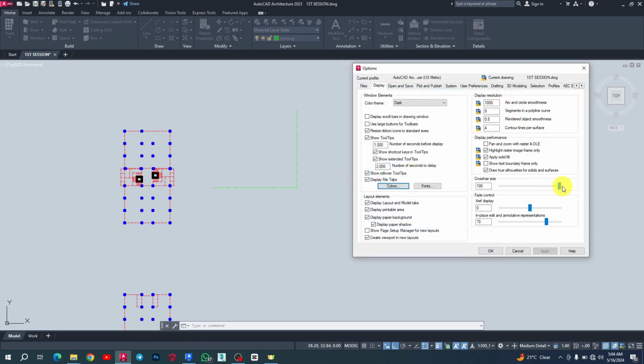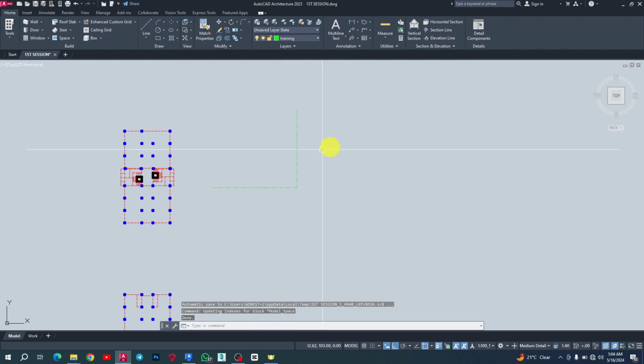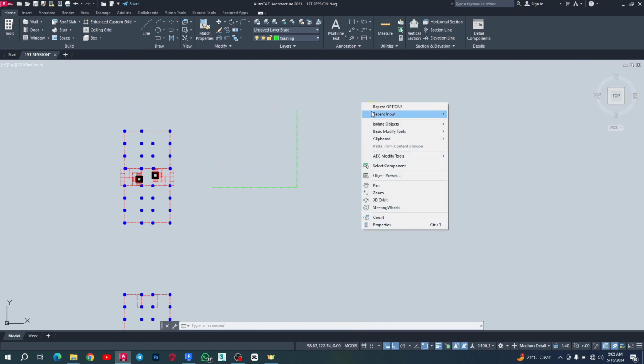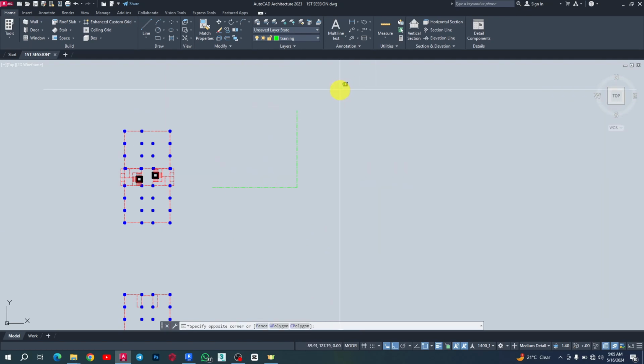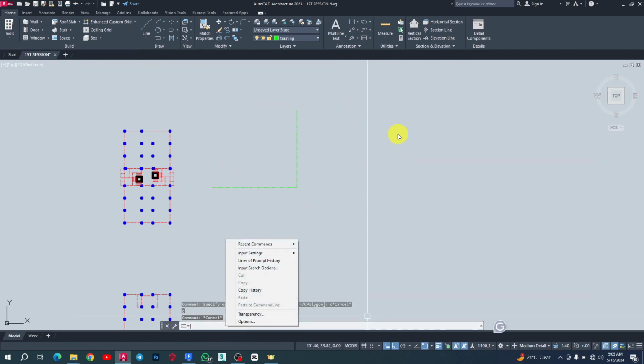Again, I always like to have my crosshair at 100. Let me apply the changes. Crosshair is the cross, this arrow here. You see the way mine is long to infinity, right? So you don't see the end of it. This one, you're almost seeing the end of it, but you don't want to see the end of it in my case. Okay, so I'll just say option again. Let me close out here, and then escape. If you want to cancel a particular command, you just press escape on your keyboard.